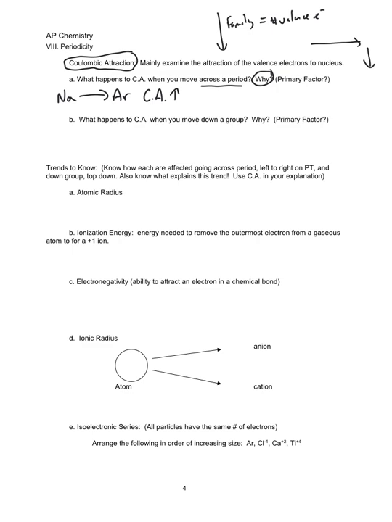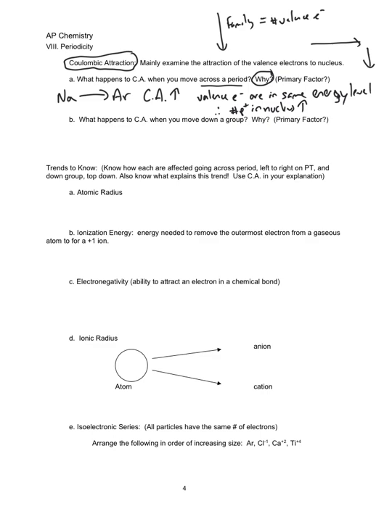The primary factor is when we go across the periodic table, the valence electrons are in the same energy level. And because they are in the same energy level, and we want to use the word energy level, we don't want to use the word ring, the distance between the valence electrons and the nucleus is not changing. So what does cause this change? The reason why is due to the number of protons in the nucleus increases.